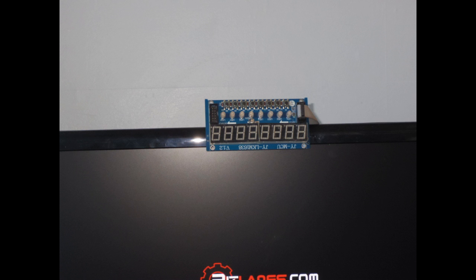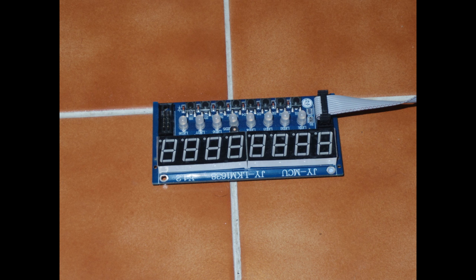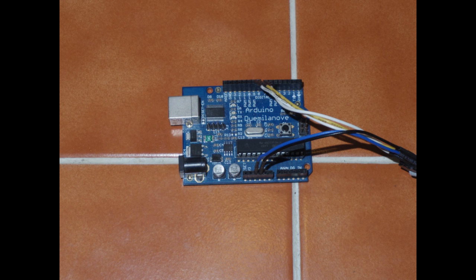Another thing I'd like to point out is that the buttons you see above the shift lights — people have desoldered them and then extended them using wire and made eight or nine button boxes from them. So not only do they get a dash, they get a really smart dash with buttons also attached, which is a nice way to go about things. Unfortunately I have the DIY skills of a toddler, so mine is blue-tacked.